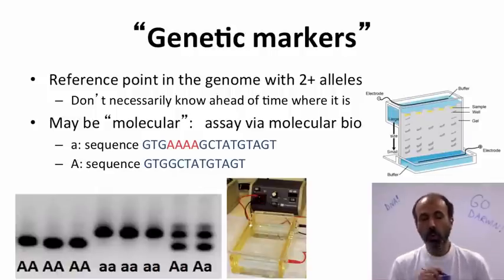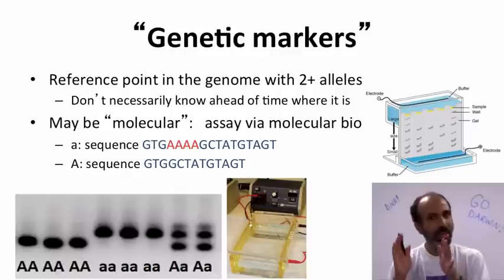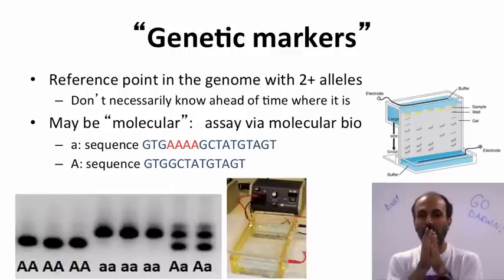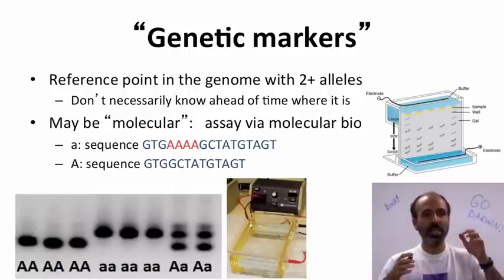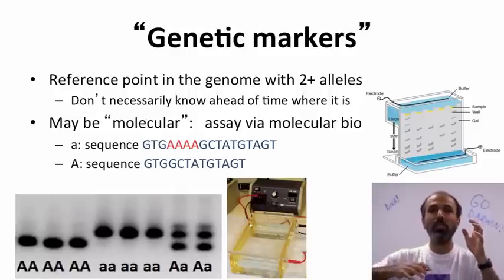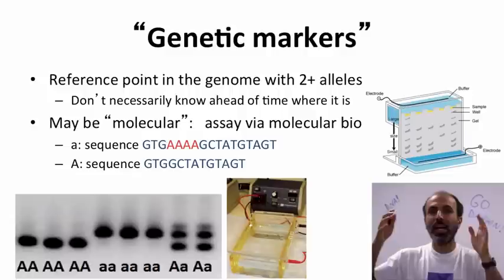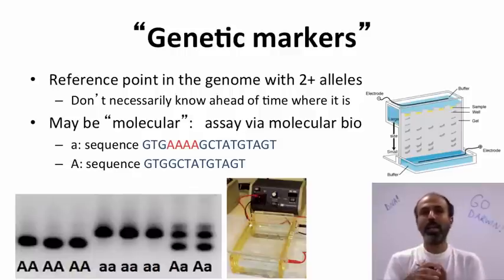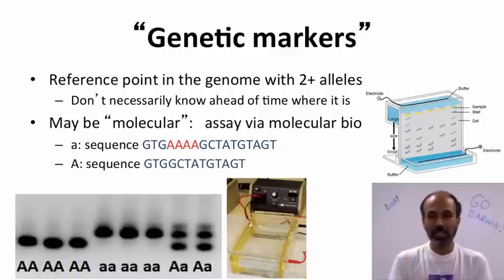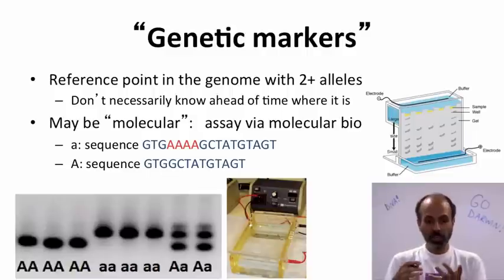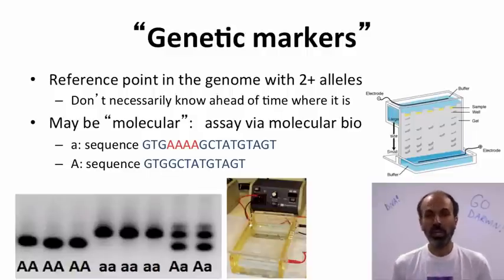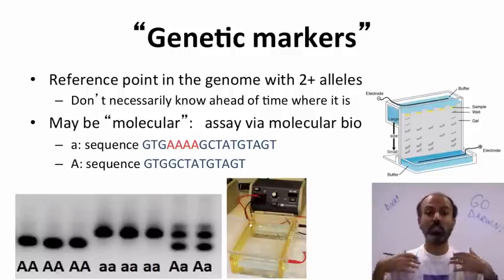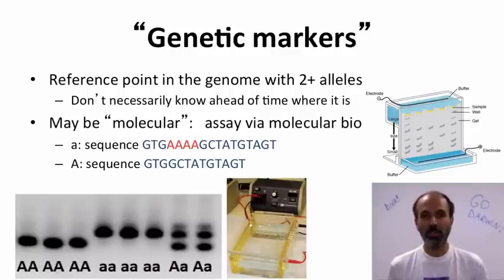Now, you don't necessarily know where this is. This sounds a little bit funny because you can actually generate a map without knowing where at all you are. You could think of it in the context of saying you know where something is relative to something else, but you may not know exactly where that is. So, for example, I could tell you there are three genes, ADH, ACT, and ALDH. And you can say that I know that ALDH is in the middle of the other two, but you don't know what chromosome any of them are on. That's okay. That's the start of how you put together a genetic map.